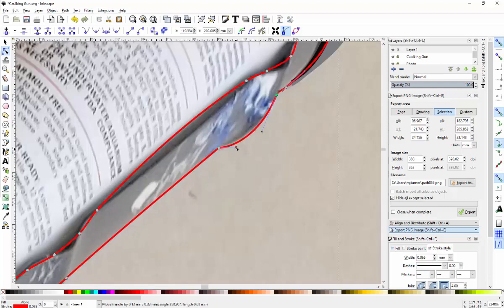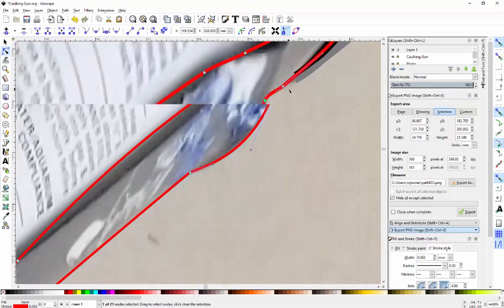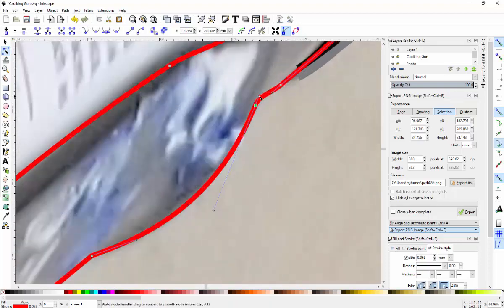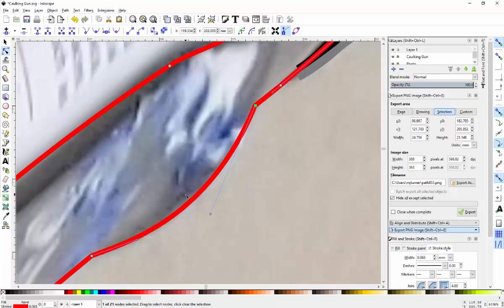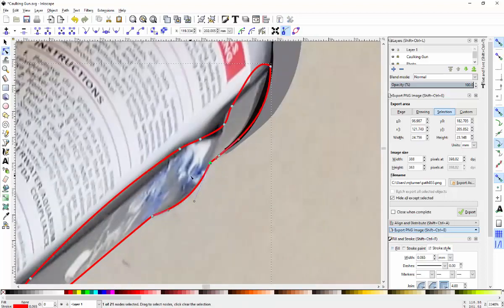Sometimes it kind of throws this out of whack and you have to readjust it. But yeah, since this is a straight line, you either need to turn it to a corner or lose the handle in some cases. And I've got the same thing going on over here, where this was kind of a straight line, but then this little extra handle's messing it up. So I'm just going to snap that to the node, and then I'll stretch my arc over there. And that should look a little smoother when we're all done.